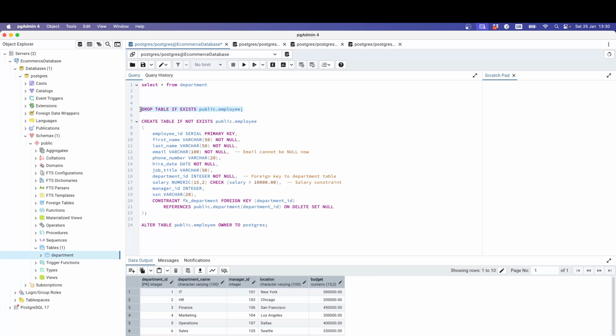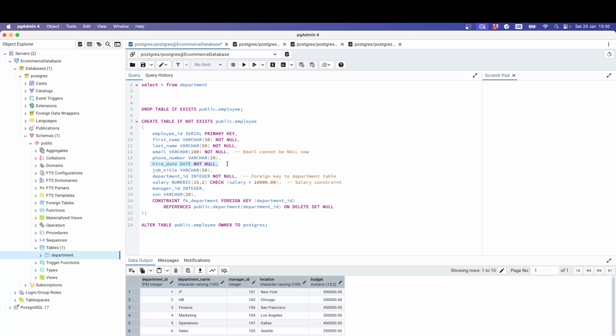But it's better to, when you generate the script, it's better to have this in case the table already exists. Drop it first, then recreate it. Sam serial primary key, first name cannot be null, last name cannot be null, and also email cannot be null, phone can be null, hire date cannot be null.